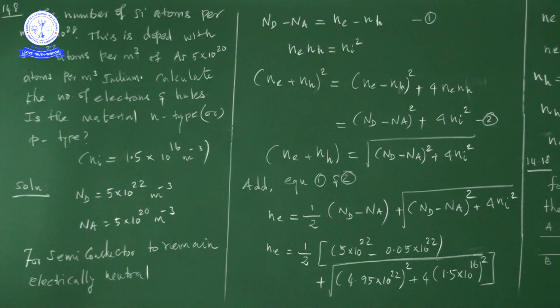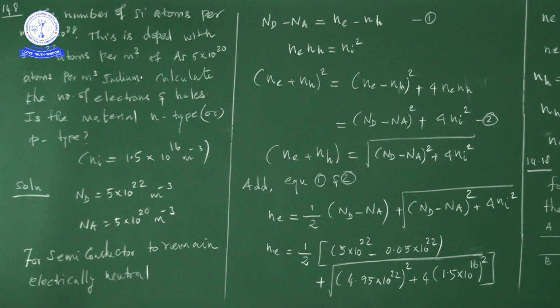Then 1/2, and the number of arsenic atoms you already know. So Nd is equal to 5 into 10 power of 22. The number of indium atoms is 5 into 10 power of 20. Then 1/2, 5 into 10 power of 22, and here 5 into 10 power of 20 you have to rewrite. Why? Because we have to change it to 0.05 into 10 power of 22, since this is the subtraction method. If you want to subtract two data, definitely the powers must be equal. If we write 5 into 10 power of 20 here, the separation cannot be done because the powers are not equal. If you want to add or subtract two data, the powers must be equal.